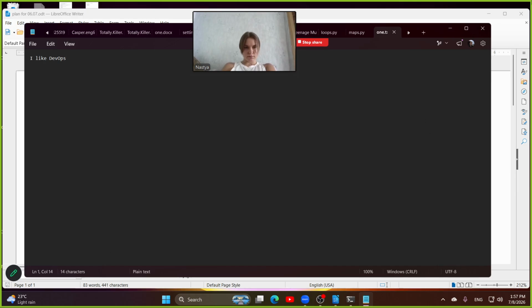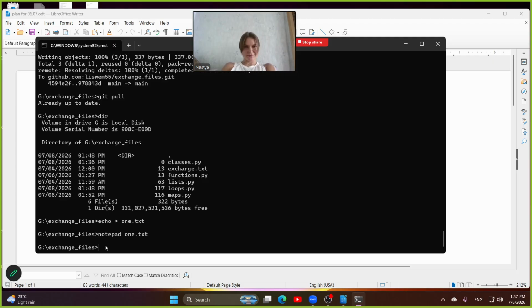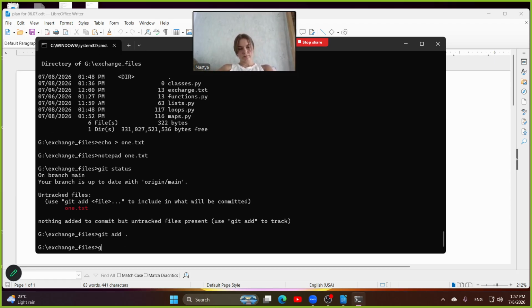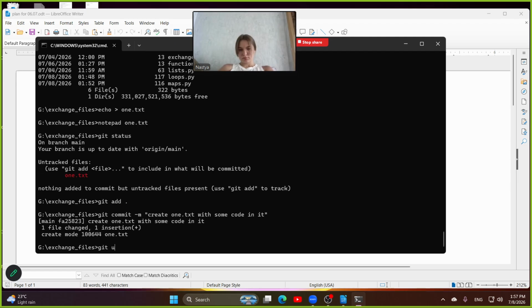Control S, and now git status. 1.txt is red, so git add, git commit, create 1.txt with some code in it, and now git push.